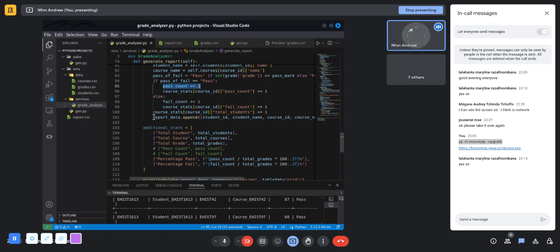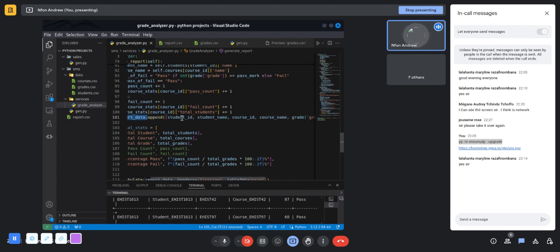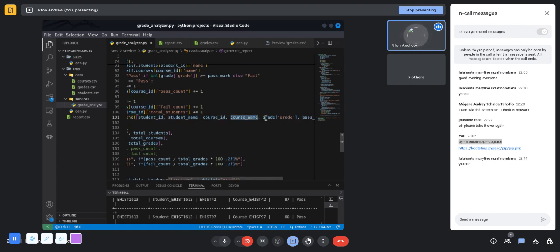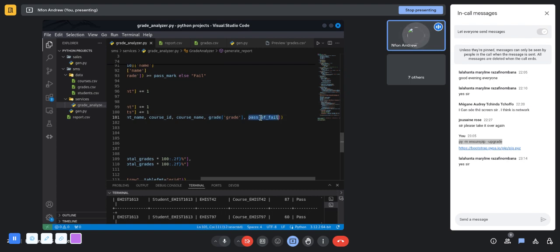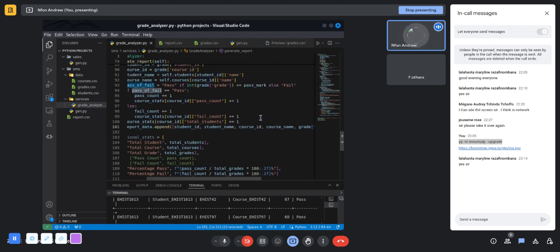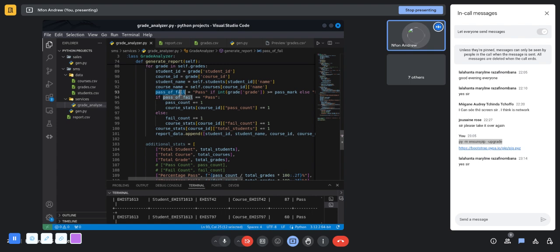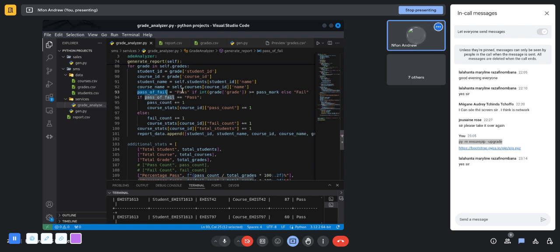But now for the report data, look at what is happening. We append the student ID, the student name, the course ID, the course name, the grade, and the pass or fail. Where is the pass or fail coming from? It is coming from this one here: pass if the grade is greater than the pass mark, else fail. That is why you have this data down here.